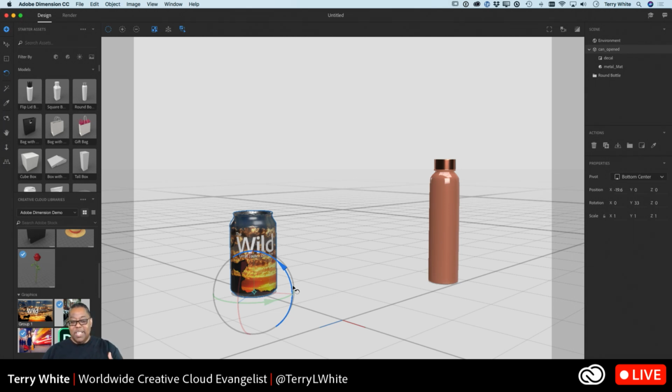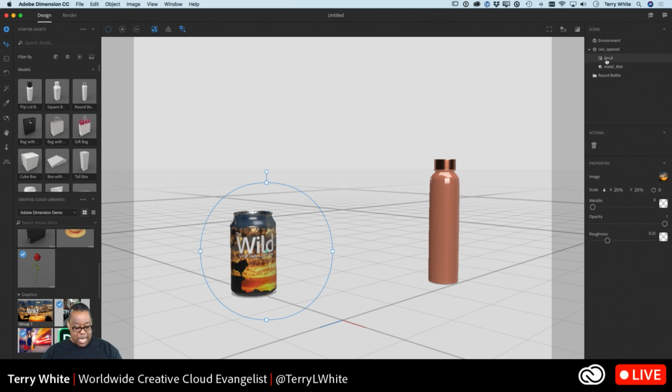It doesn't look right. So, of course, I could go over and mess with the lighting of the scene. I could adjust the lighting, the metallic materials of the can, and so forth. But maybe I just want to change the label itself. I want to make the label look the way I want it to look. Now you have the ability to drill down to the decal of whatever object you have the decal on.